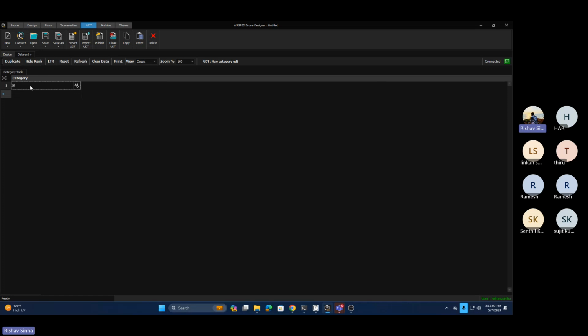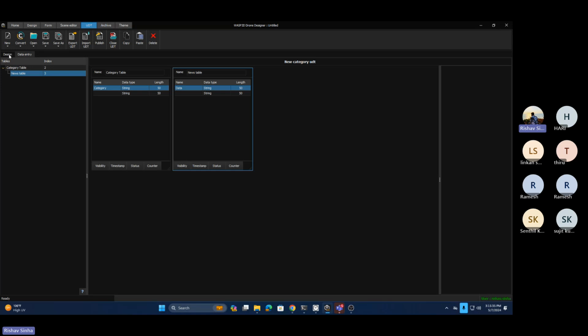So if I create one category called sports, another one called politics. When I press enter, you can see the third one is ready. This time I will give business. Okay, so for now three is enough. Now you can see in every category there is a plus icon. This plus icon came just because of what I did.